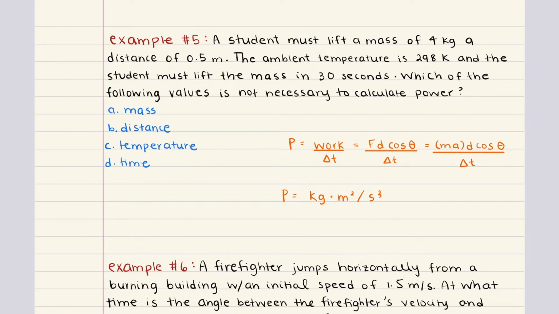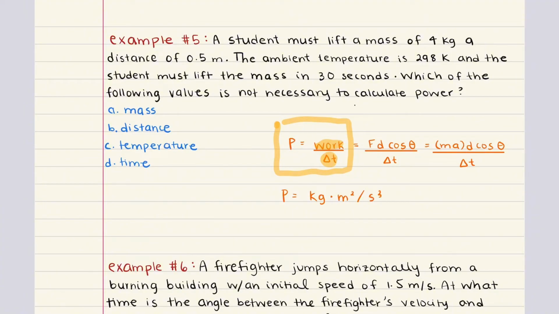Now, I want to point out that the concepts you need to answer this problem were not covered in Chapter 1. They will actually be covered in Chapter 2. I don't know why Kaplan does this, but regardless, I'm going to provide you with the background information you need to solve this problem, and we're going to start by defining power. Power is the rate at which work is done, and it's mathematically expressed in this way. Power is equal to work divided by change in time.